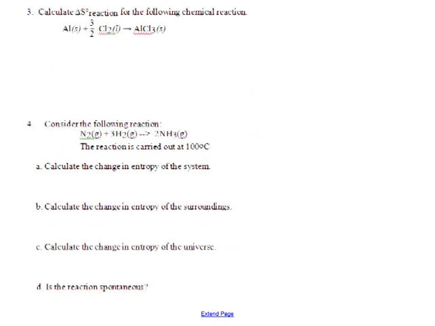Now, another way you're going to be able to predict disorder is just by looking at the equation. So before we actually calculate this, I want to look at the states of matter, and let's predict the sign on that delta S. We're going from aluminum solid and liquid to all aluminum chloride solids. It's a decrease in disorder. So we should hopefully calculate a delta S that is negative. So now we're going to actually calculate it using the numbers on the previous thing. And one thing I need you to watch out for is your delta S of free elements. They're not zero like they are in delta H world. So we need to make sure we get those.